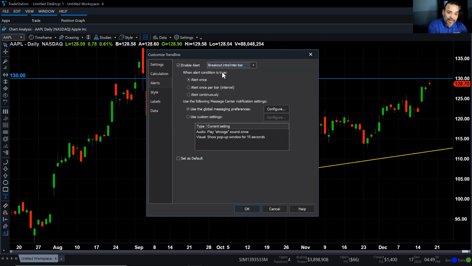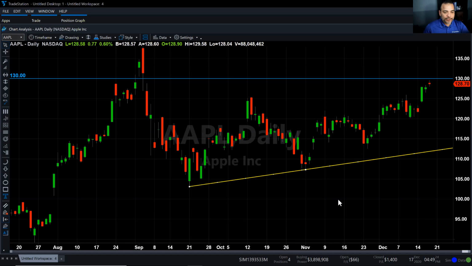So if it doesn't touch the line, but it trades above it or the other side, in this case, it would be below it, I would get the alert as well. So make sure that you notate how the alert behaves and that you can change the behavior of that alert. I'm going to click OK. The trend line has been turned on, so it's hot. As soon as there's a touch on the line or a jump over the line, I should be alerted.